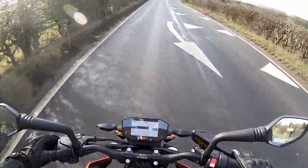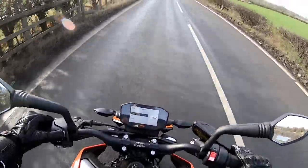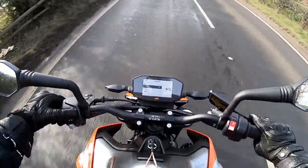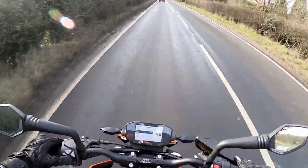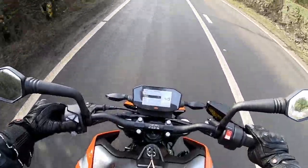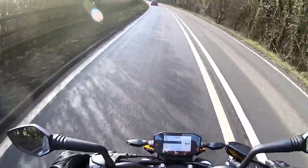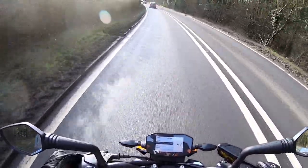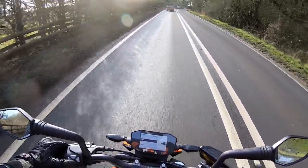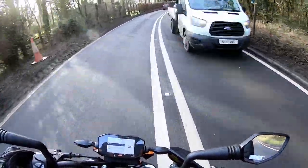And then you've got track mode, where the throttle response is very, very quick apparently. Look, I can just nip up in the quick shifter. It says extremely quick throttle response on the track mode. And you can change the traction control settings yourself. You can put anti-wheelie on and off. And also you can put it into Supermoto ABS mode where the ABS is switched off on the back wheel. So there is shed loads of stuff.